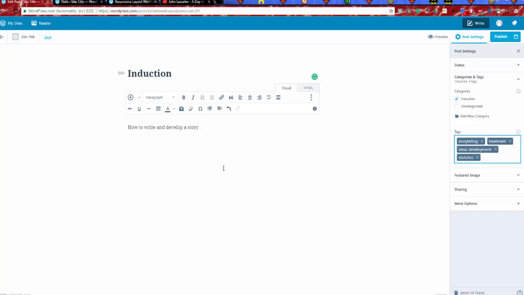Now if I wanted to search your site at any point and find a treatment, this would basically bring up all the treatments that you might have done throughout the course of a year or 2 years. Anything that you might have done storytelling wise or ideas development wise or sketches, I can then bring up all as one. However, if I just needed to find the category or a unit that you might be working on, in which case we'd class that as a category.